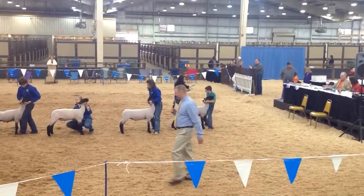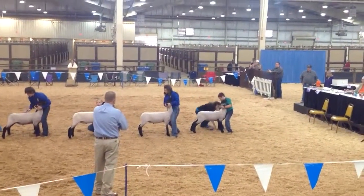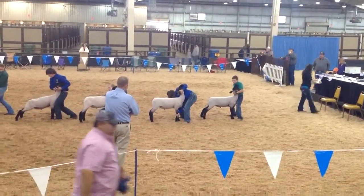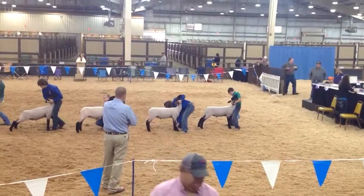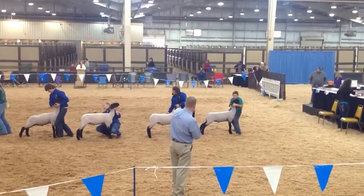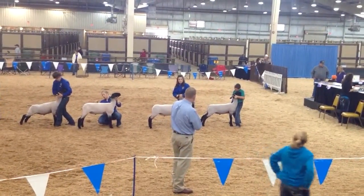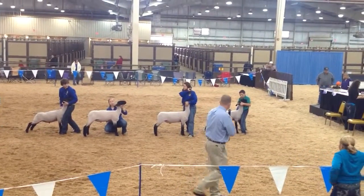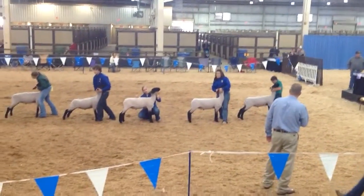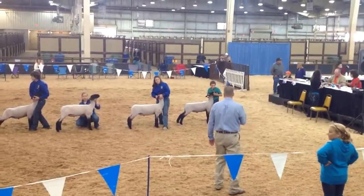I think there's some give and take in this big sucker's drive between these top three individuals. I'm going to start with the one I think needs my hand in the book — dimension and bumper down the top. I think he's the biggest ended and the neatest in his overall muscularity and shape. If I'm going to be critical, I wish I could build him in his front one-third of his skeleton a little bit more. He could be just a pick shallower and a pick smoother in the way he ties his neck into his blade into his fore rib, but he's certainly acceptable enough for the amount of muscle he's carrying to go ahead and win.